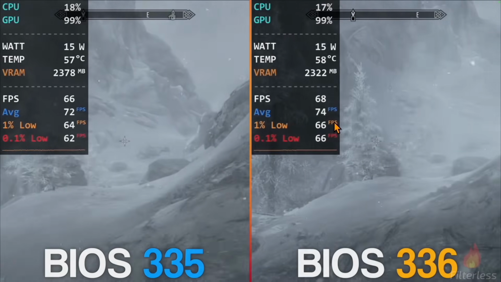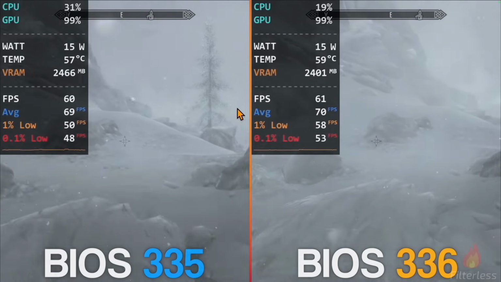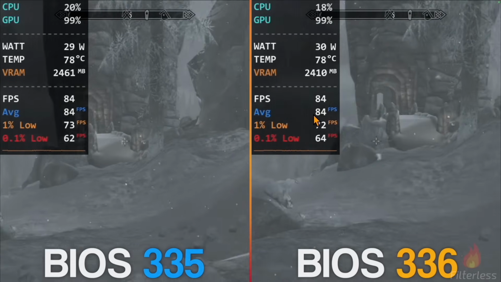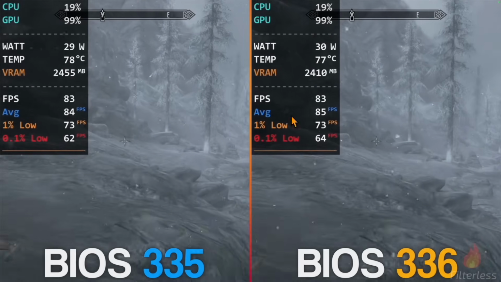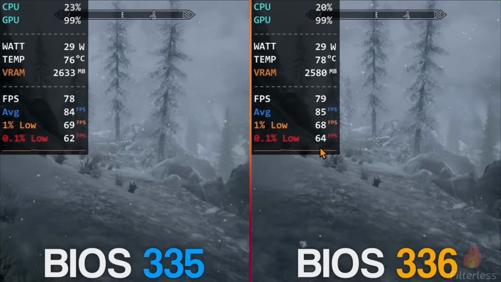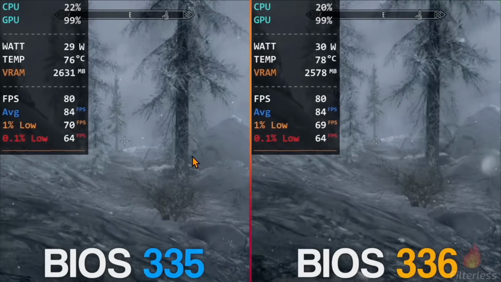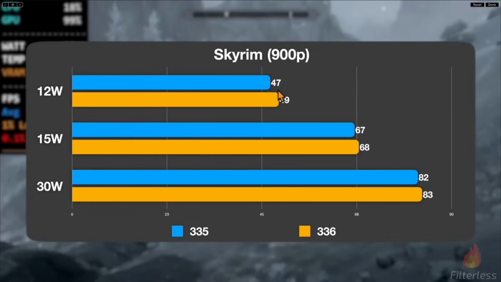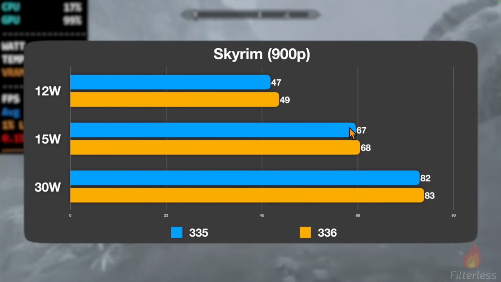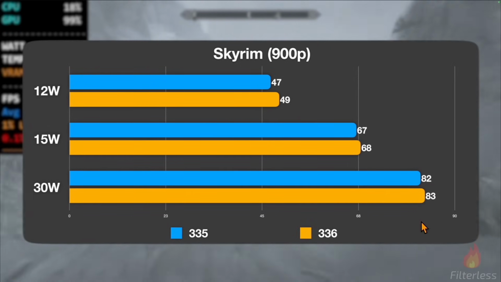And at 15 watts, it's pretty much the same. You can see we're getting about 1 additional FPS again. Then at 30 watts, it's even closer, but you can occasionally see it's about 1 FPS higher on 336 once again. Frame time graph is looking amazing, perfectly smooth pretty much on both of them. Taking a look at the chart, at the lower wattage, we got 2 additional FPS on the new BIOS, but just 1 on 15 watts and 30 watts.